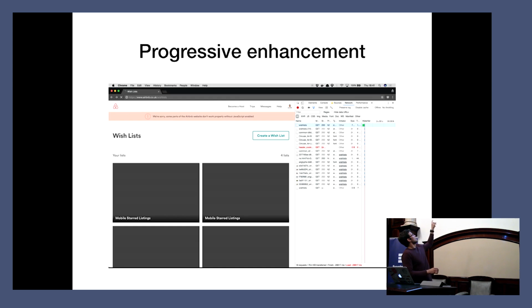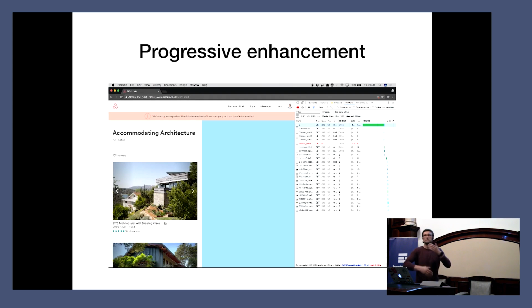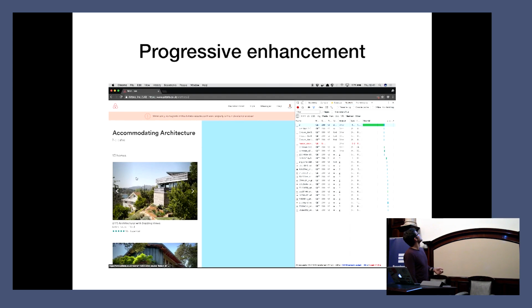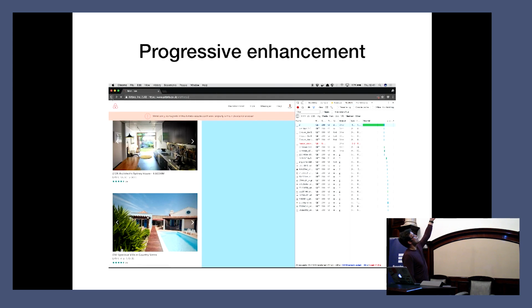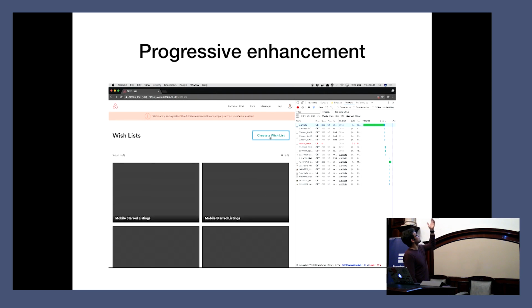So the first thing I'm going to do there is hit the site with JavaScript disabled, and then if you actually monitor the network bar, you see whenever I change to a different page, you'll see the whole page reload. And then when I enable JavaScript, you'll see a lot smoother transitions, and if you, again, monitor the network bar, you'll just see requests coming in and coming in. There's really not much you can do. I mean, there's supposed to be maps there, but because there's no JavaScript, you can't. You can't really create a wish list or whatever requires any sort of dynamic action.